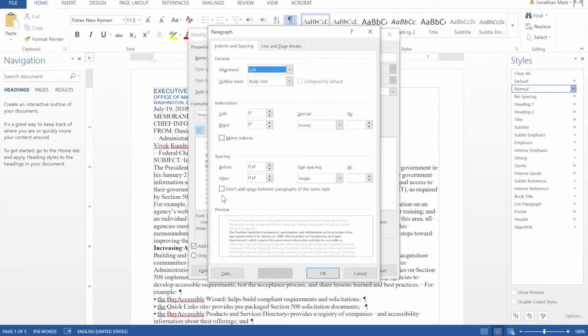Since I changed the size of my font to 12, and I absolutely suck at math, I can easily determine how much space between paragraphs to use. If the lines of my text in the paragraph are 12, I can just give myself 12 points of space and call it a day.